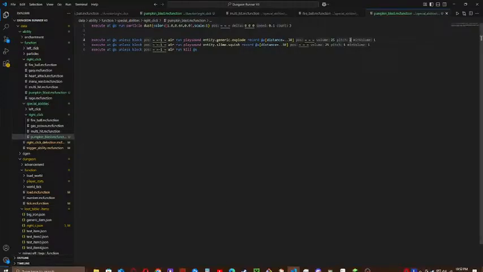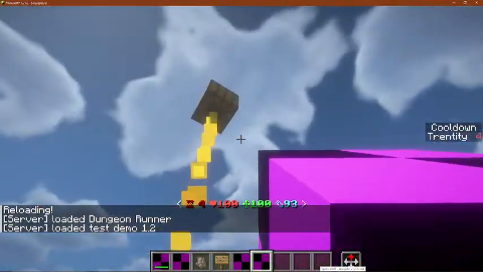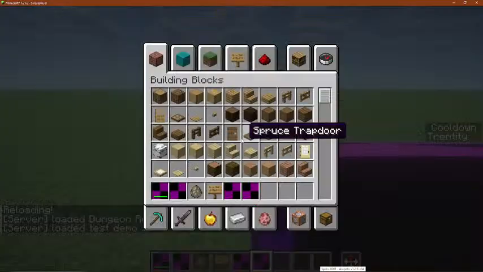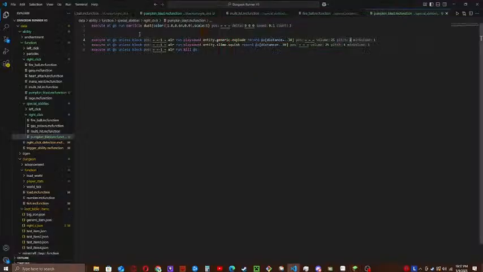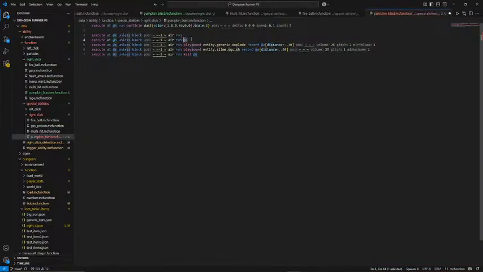File, save all. /reload. Oh yeah. And run particle.